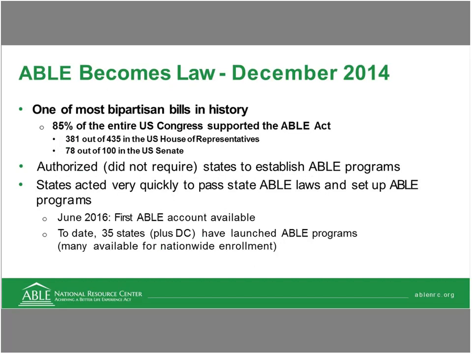But before we do that, just some quick history. This piece of legislation was signed into law in December of 2014, and it had overwhelming bipartisan support in both the House and the Senate, by Republicans and Democrats alike. And what it does, again, is it authorizes states to establish these ABLE programs, such as the ones we just heard about through the National ABLE Alliance. But it does not require these states to actually open ABLE accounts.